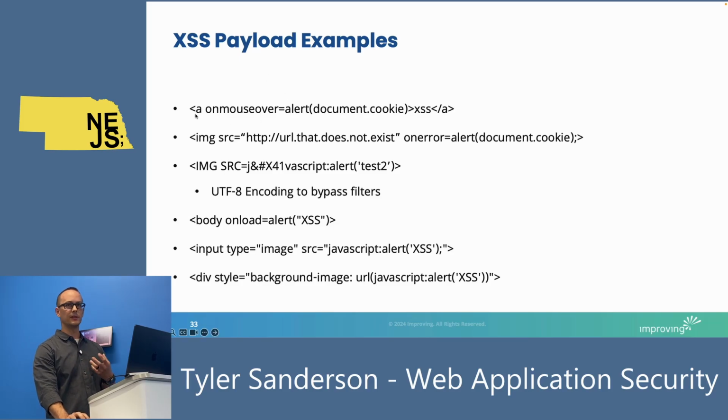If you were able to get that injected into the document, well, you could put your JavaScript in the onmouseover event. When somebody hovers over that A tag, then it's going to run that JavaScript. Or here's an image tag, and then you put a bad URL for the source, and then it triggers the onerror handler, and then that'll run the JavaScript. So there's lots of different examples. You can get online. There's hundreds of these.